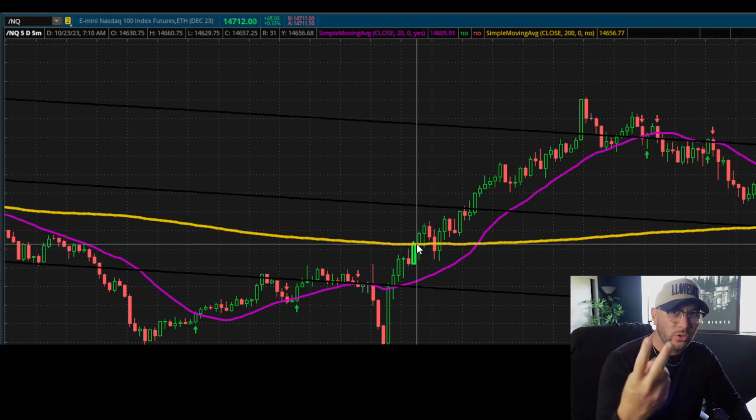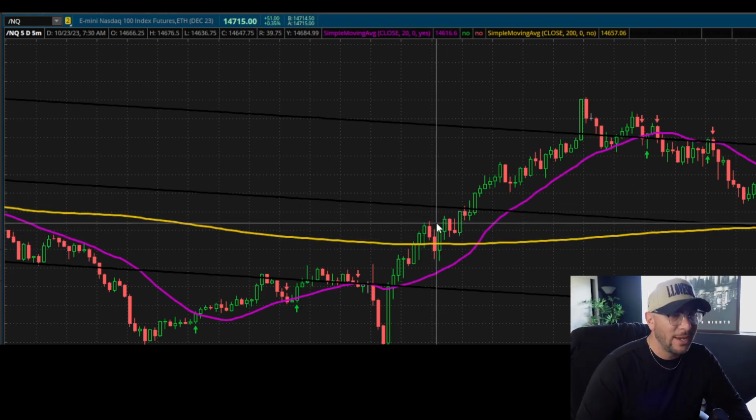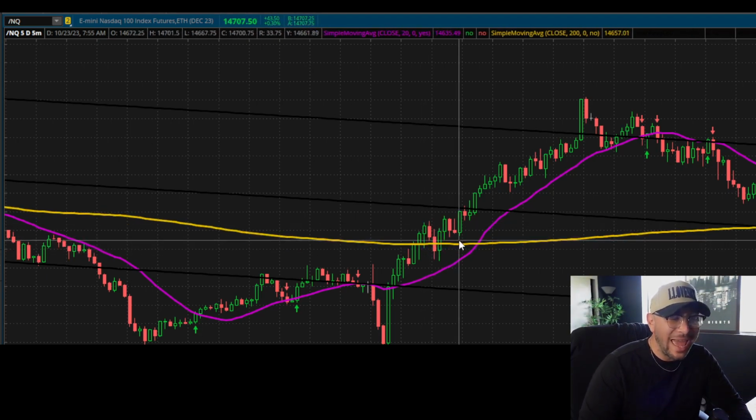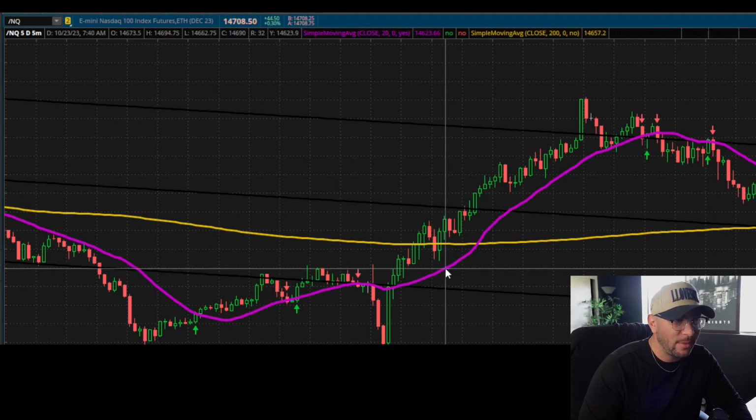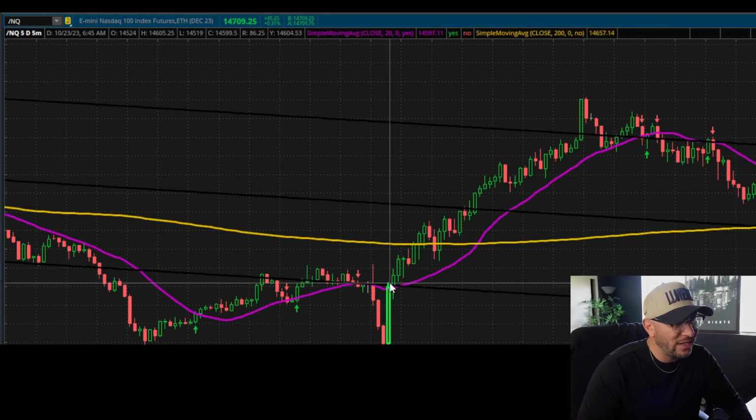So when you have those two confluences working for you, and you have another take profit area here on this linear regression at 706, you're talking about a 40 to 50 point move that, essentially, as long as we are trading above the 20 SMA, you should stay in the trade, right? So theoretically speaking, someone could have got into this trade here on this 20 play.